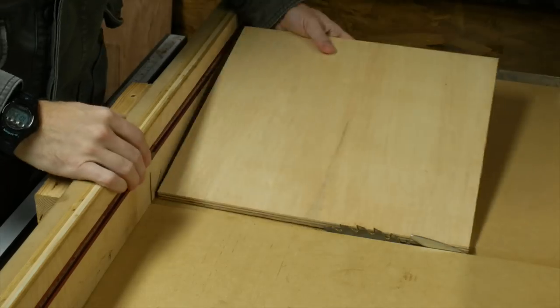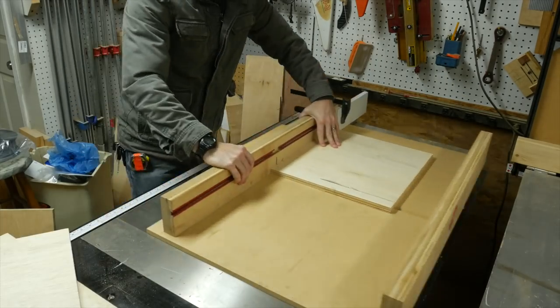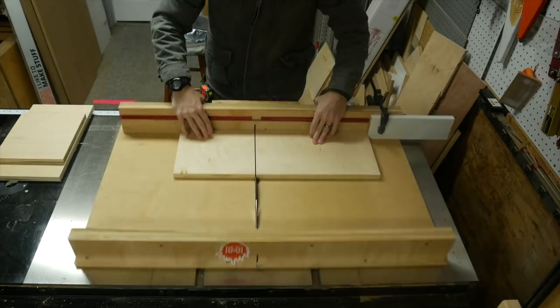I went through my scrap pile and found a bunch of pieces of plywood, cut them down to 14¾-inch squares. I did 3 squares, one for the base, and then 2 for the box. I cut some pieces for the sides that were a little bit taller than the rolls of filament.